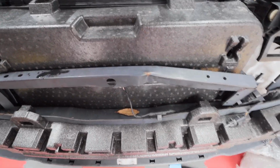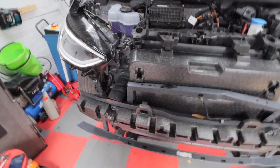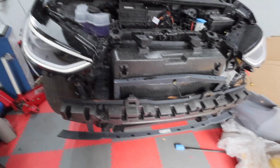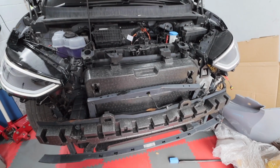We're going to connect up the front bumper now. We'll put the front bumper back on and connect up that, and then hopefully that should start to take away some codes. We'll do a final code read, and then I think the front should be pretty much complete. So let's get that front bumper on.